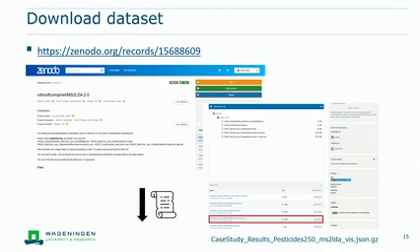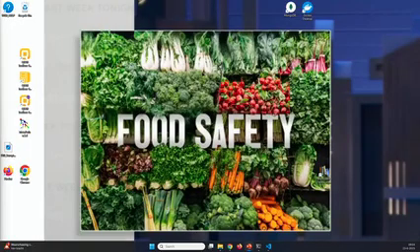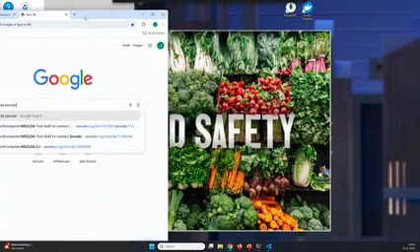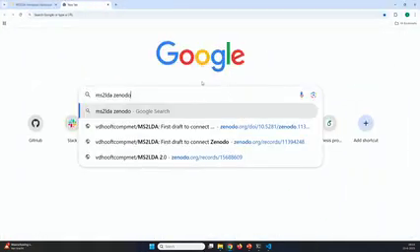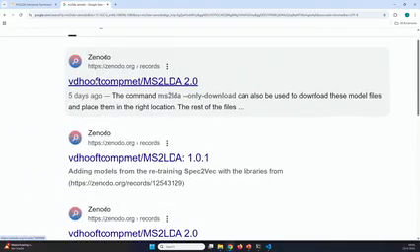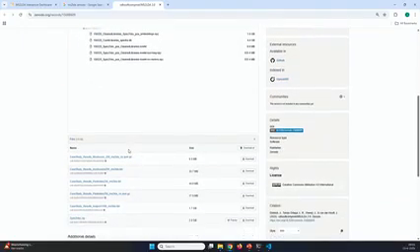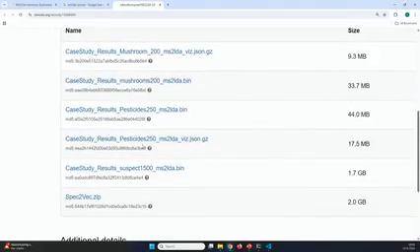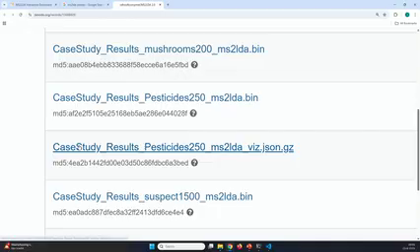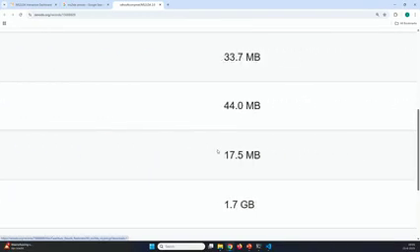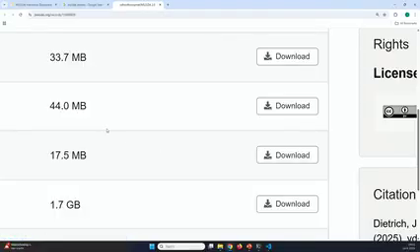All right, I think it's time to move on. Because I think it's quite difficult to read from the back, I will just show you once more how to download the file if you haven't done yet. You just go to Google, write MS2LDA Zenodo. Then the first thing you can see is from the Hooft group, MS2LDA. Version 7, it's important. You scroll down, and then you just download this file. Case study, pesticides 250, and here's the download button.